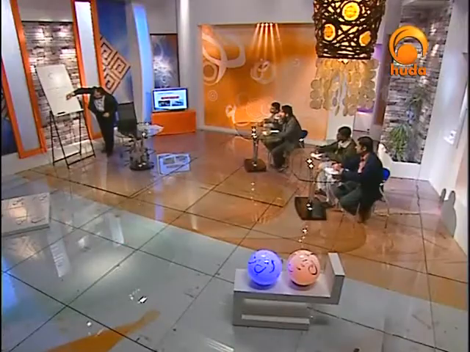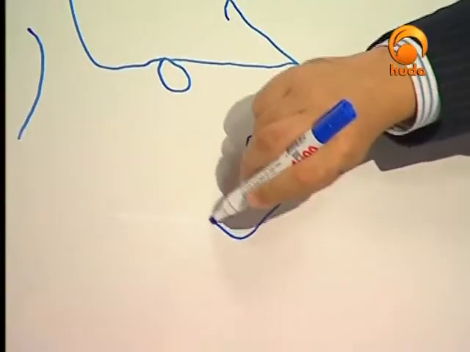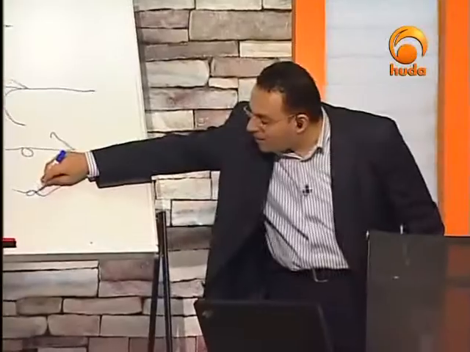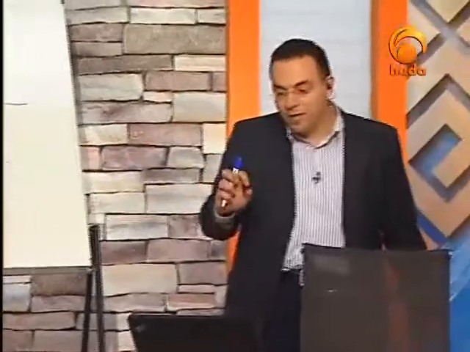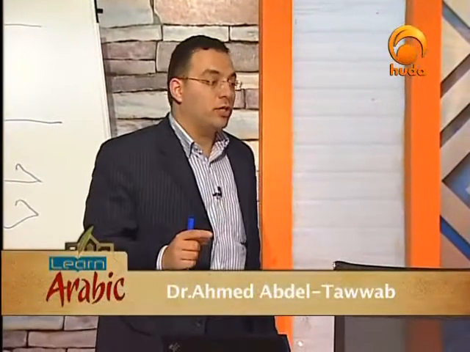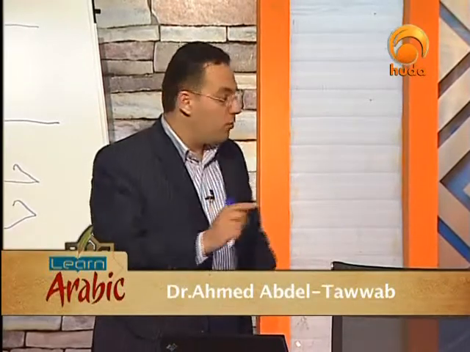I've seen some people, when they connect the ha with meem, put a little extra line before the meem. Is that what you want to say, Muhammad? So we make ha, and then we make something like that, probably. No, just before the meem, just a little hook. Okay. Well, that's probably not found in Arabic, especially when it comes to ha. You can find a hook, for example, when it comes to sa or saw. We can discuss more about that in the following episodes. But for ha, we don't have any hook when you connect this alphabet with the following one.